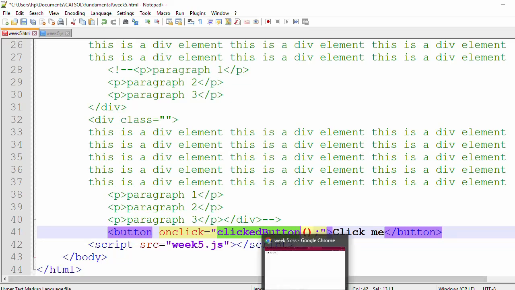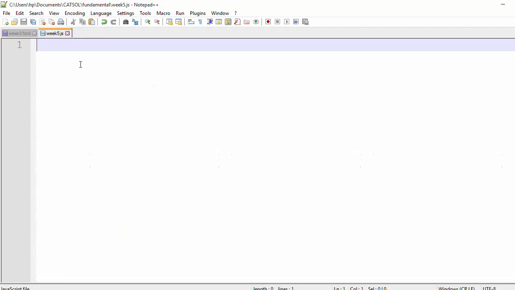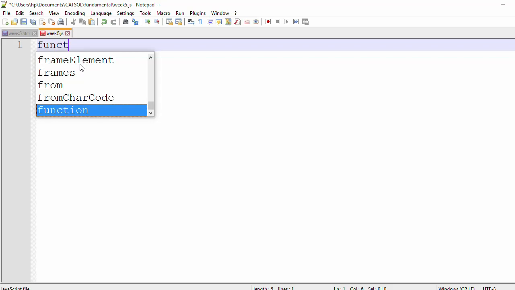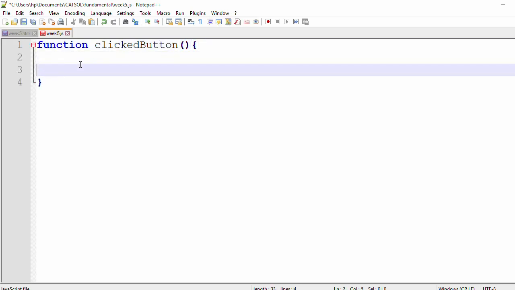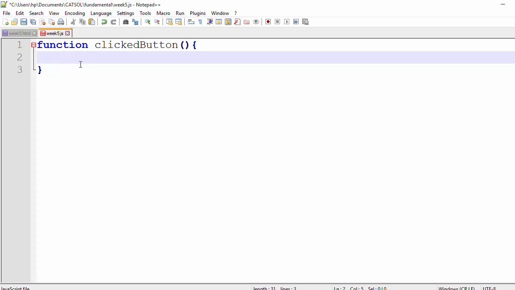So we can get it and we can go back to our JavaScript file here. What we need to do, we create this function with this name, right? Then we press it like this one. I know that you don't have a problem with this. If you have a problem with this, please refer back to our videos where we talk about functions in JavaScript like that.